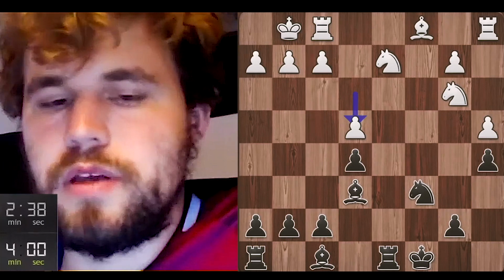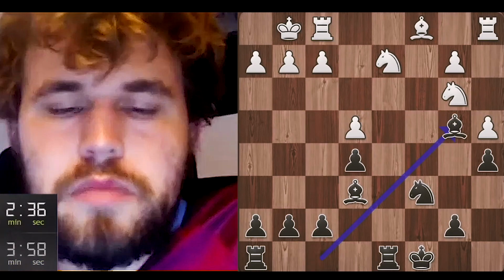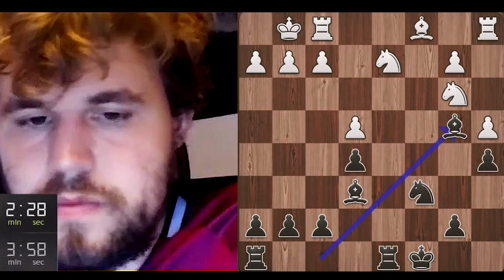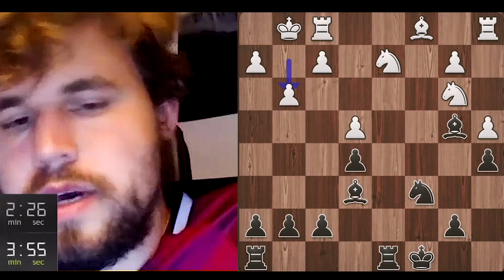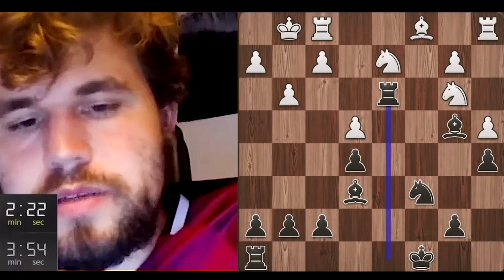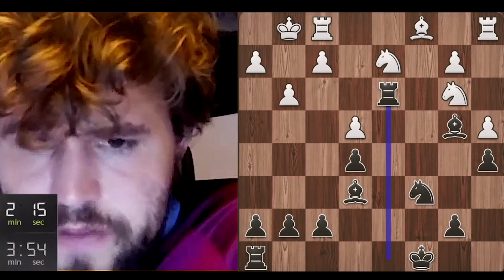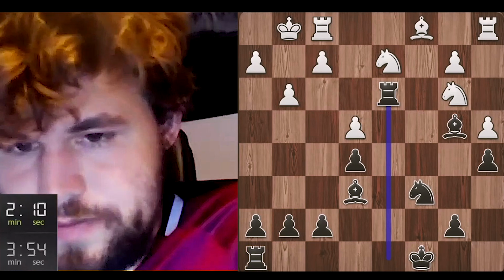So I could go rook d3, win a piece. But I just want to underline how helpless my opponent's position is by not taking the piece for a little bit. g3, yeah, well, I'll just take the piece. Why not? Rook d3 was anyway the next logical move in the sequence, and it just so happens that it wins the knight.